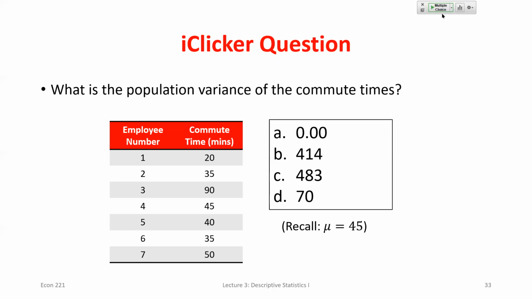Just out of curiosity on this one, I won't use this question, but which one of these could you have definitely ruled out right away, and why? If it's 0, what would that data set have to look like? Let's think about what a variance of 0 would mean. It would mean there's no variation. If every deviation from the mean squared is 0, every observation would have to be equal to the mean.